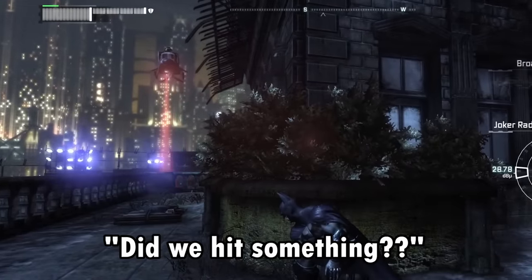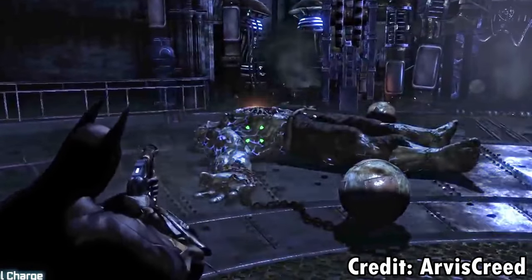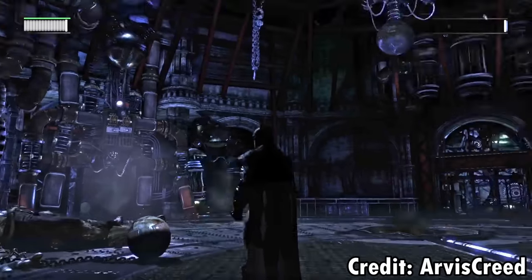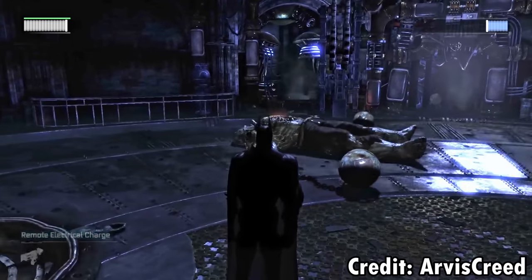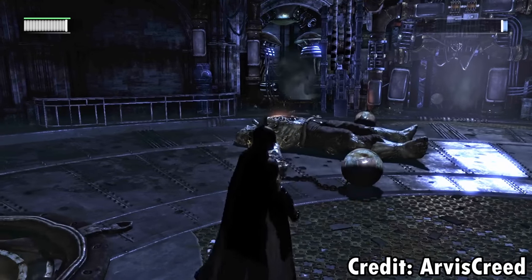Did we hit something? And of course, let's not forget to mention that if you use the Rec Gun on Solomon Grundy, instead of doing any damage, it will actually heal him. This was such a cool little mechanic put into the game that does make a ton of sense considering how Solomon Grundy is powered through electricity in the boss fight, but again, I don't think anyone was expecting Rocksteady to go this far into detail.